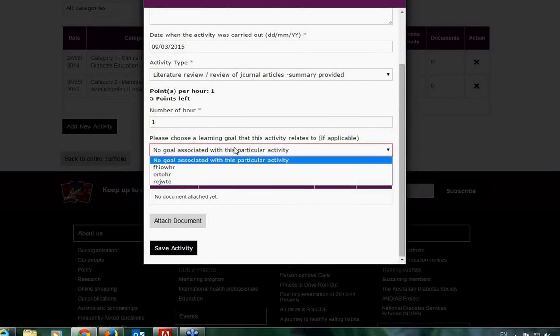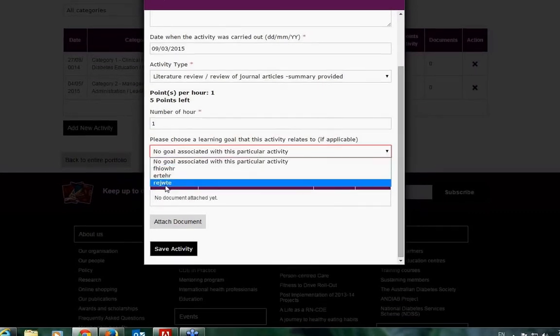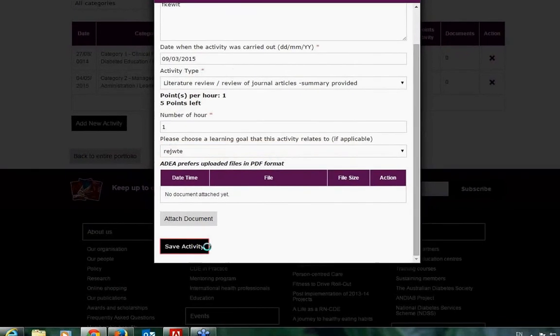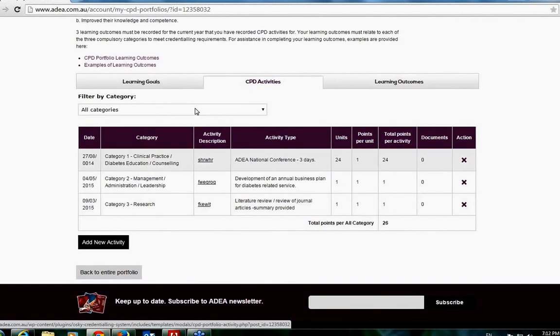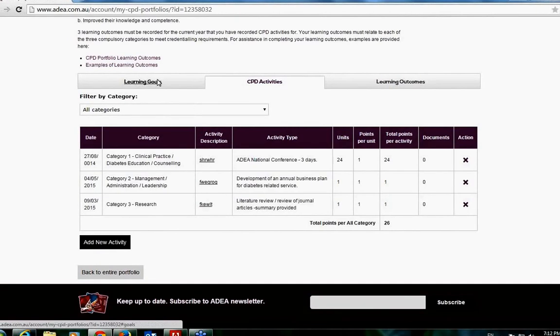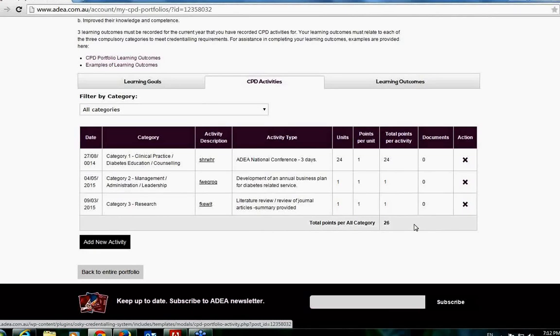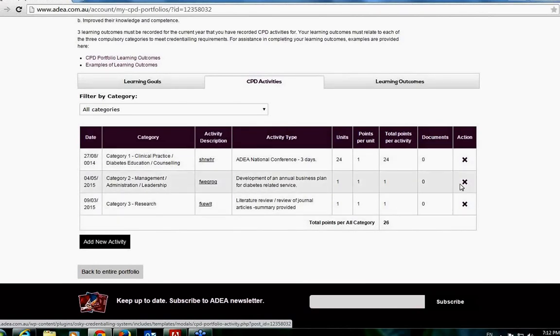This is my research category. So once you've put in your category, in your activities, you've put in your learning goals for last year, you've got the total number of points that you need over here. If you did upload any documents, they would be listed down here as 1 or 2 or 3, depending on how many you uploaded.